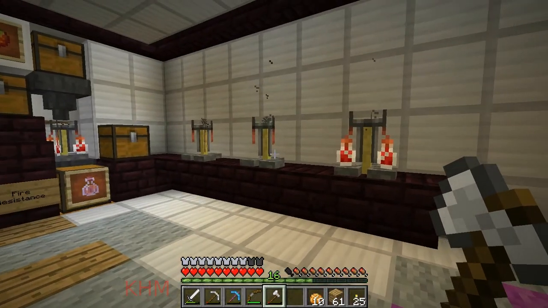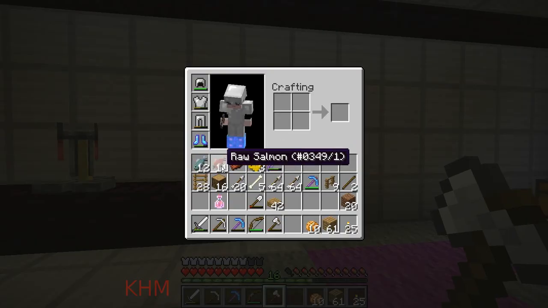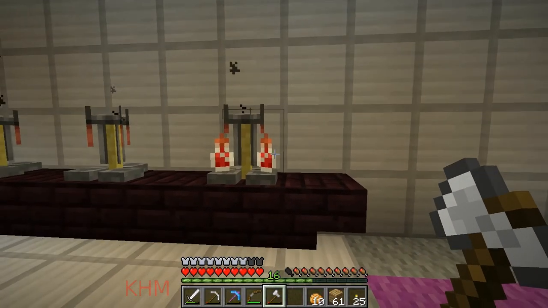Alright, I finished fishing up the rest of that rod. I went till it broke. Got 12 raw fish, 11 raw salmon, rotten flesh, 3 puffer fish, and an enchanted bow that has absolutely no enchantments on it. Or at least they're not declared to me. I'm going to have to probably experiment to find out what they are, assuming that it is actually enchanted. Okay, but it's relatively new, so that's good.